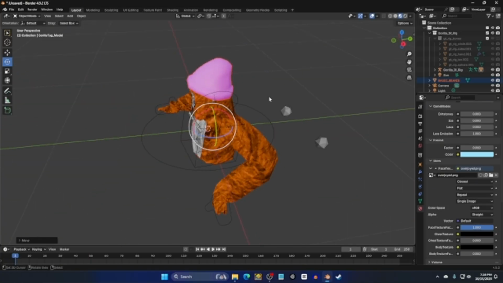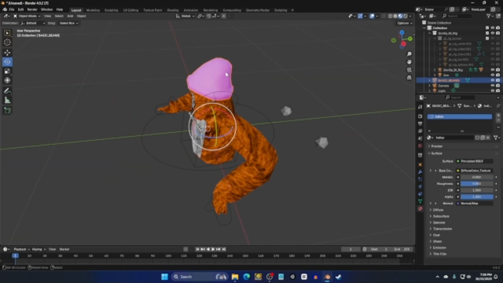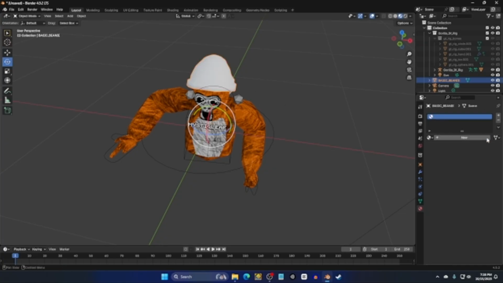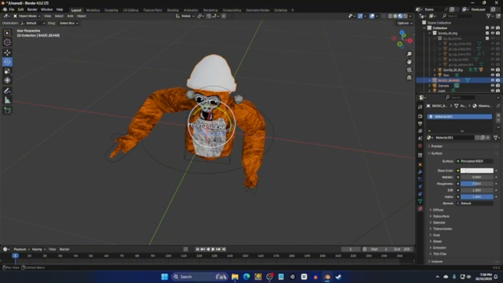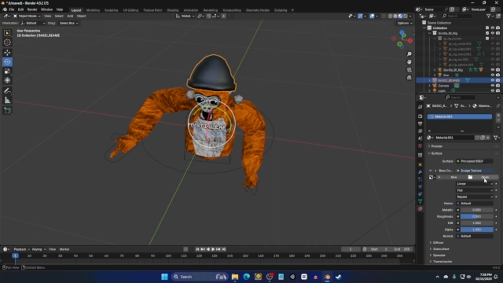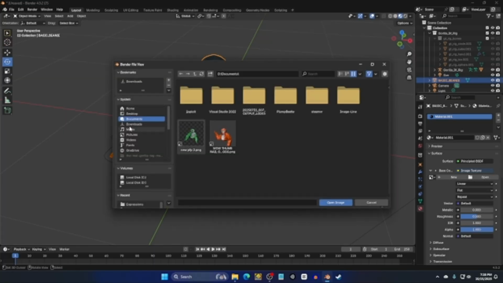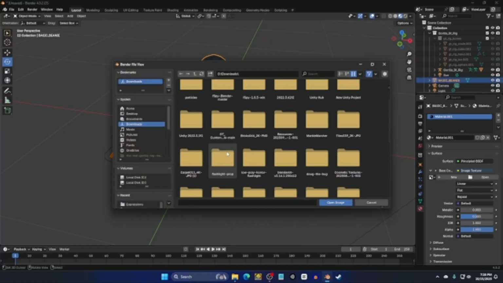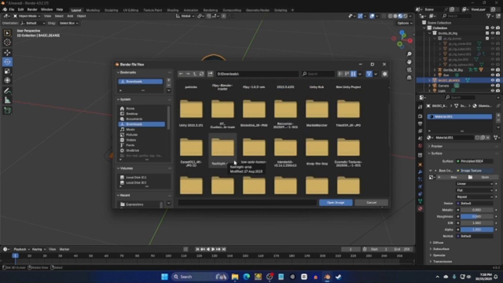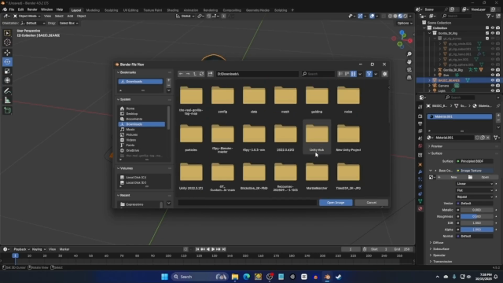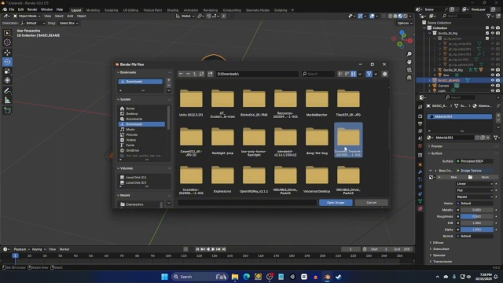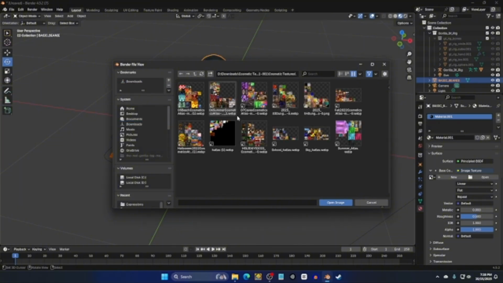Okay, now, but it's pink. That means it doesn't have texture. If I click it again, you actually select it right here. This X right here, just X out of that. Now I'm gonna click new, the yellow circle again, image texture. Now open up the open, and then we're just gonna go to downloads. Scroll down to the image texture. There should be like a pack, like textures, I think. Cosmetic textures. Let me just find it real quick. Cosmetic textures. Okay.